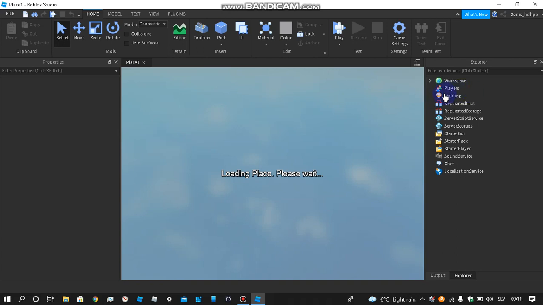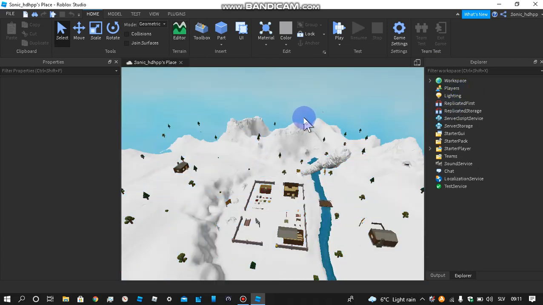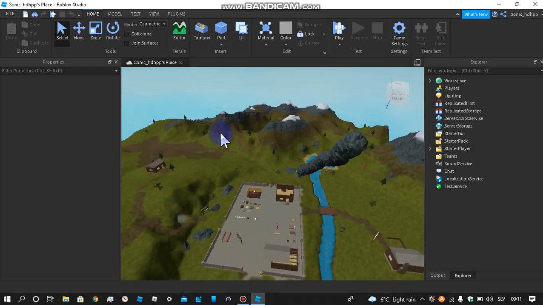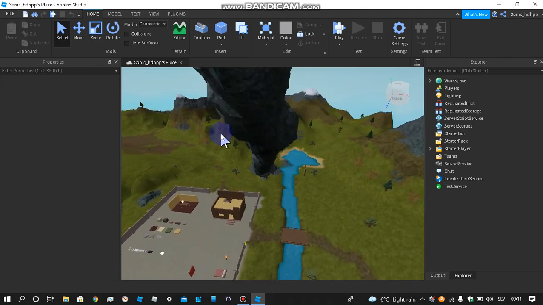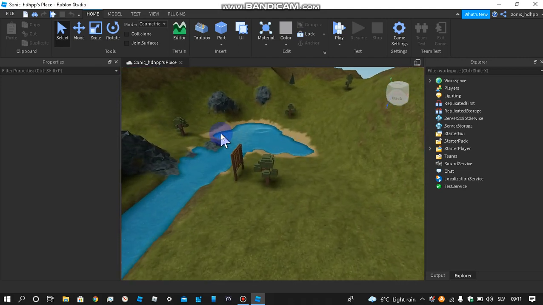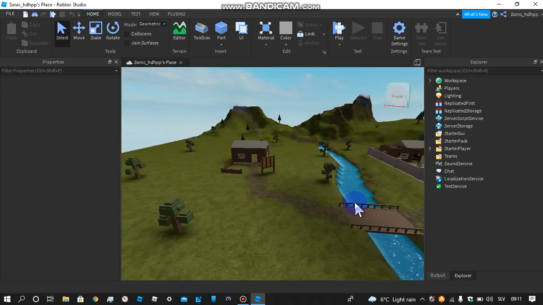Those core packages and core stuff, I don't know what those were, but this is my place here. You might have such things like these, or if you want to do this in another game, then you just scroll somewhere. Yo, what is this? Okay. I made that, by the way.